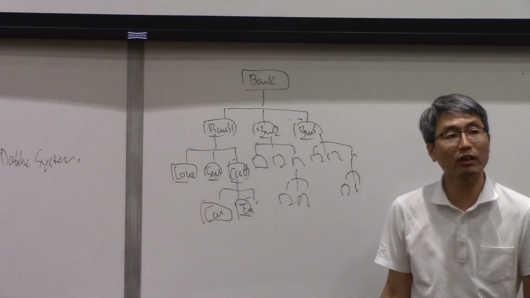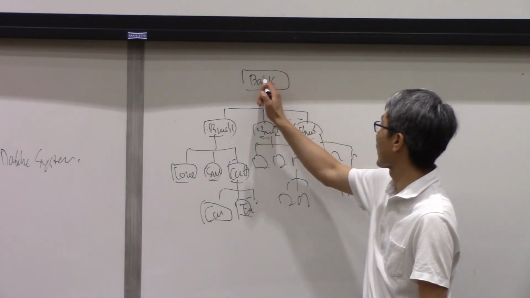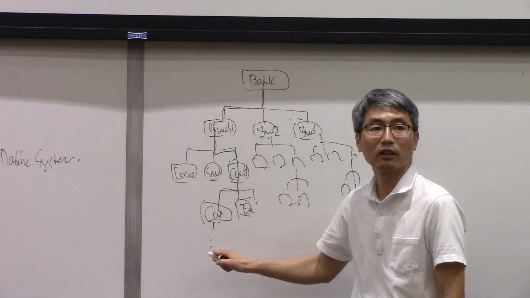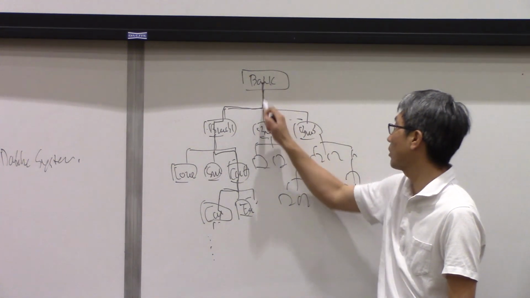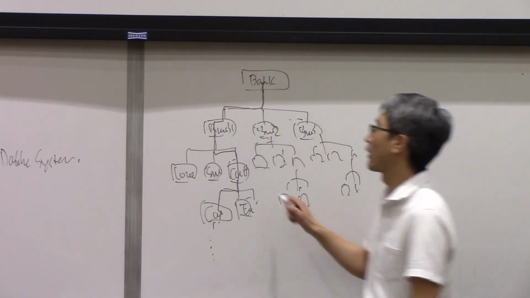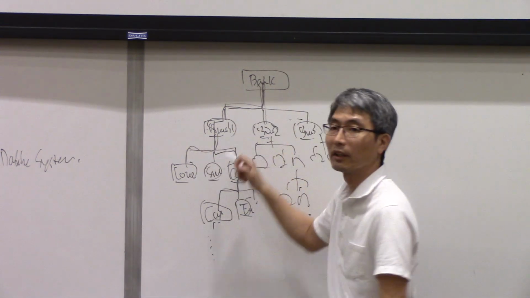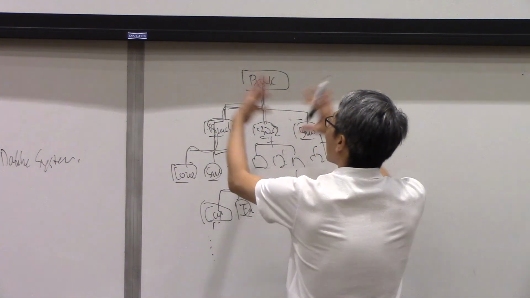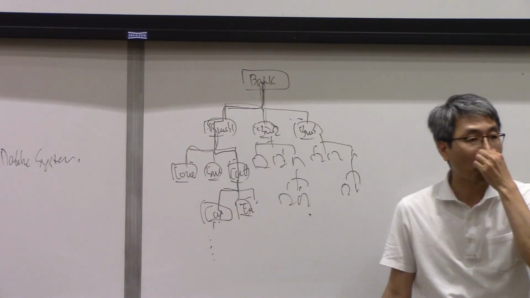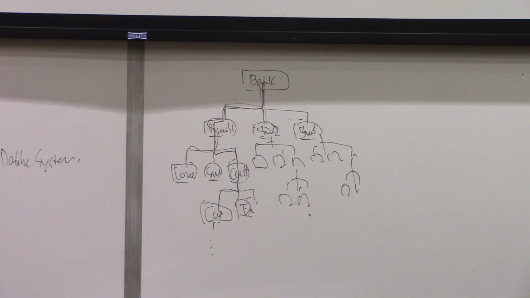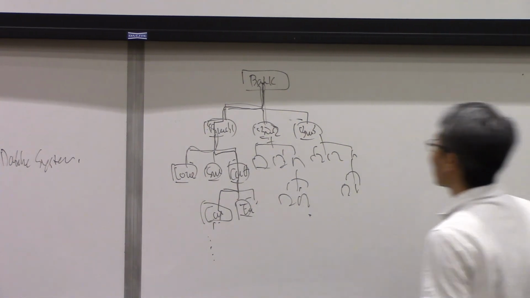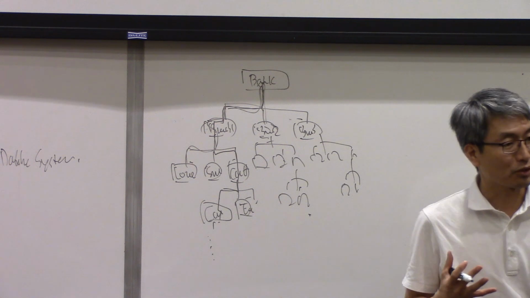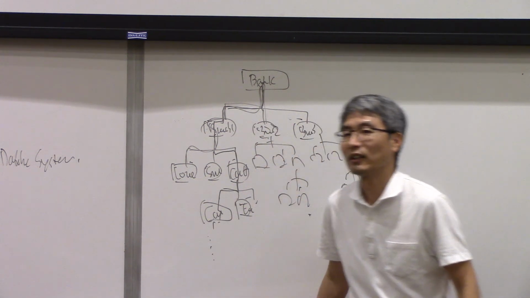Then, when I access the information about a customer, first starting from here, then which branch, branch 1, then customer, and customer 1. Find it. When I try to find another customer in branch 2, I go this way, to the next level. Or if I access the loan amount, I go this way or this way. This is called a tree structure, hierarchical database. If we organize our banking database with this rule, it is called the hierarchical database model. Still used. Very fast and reliable. We can get the full benefit of the tree structure that you learned in your freshman or undergraduate years, right?